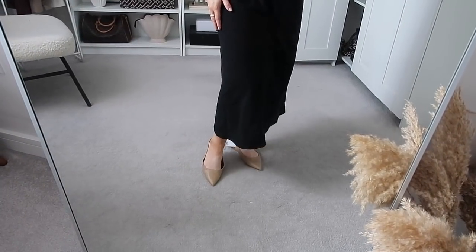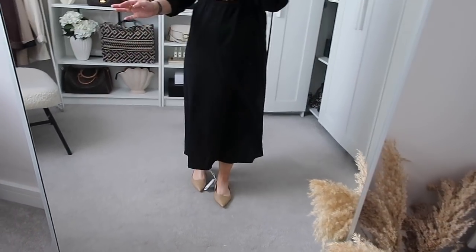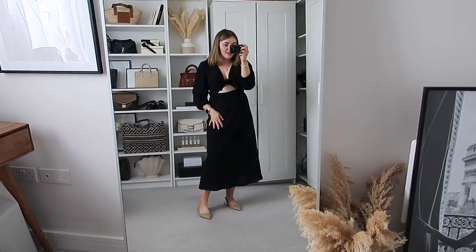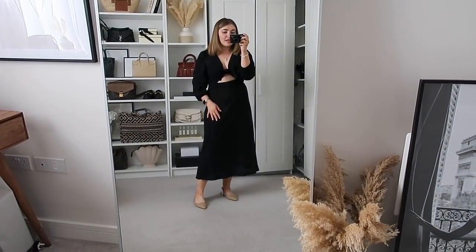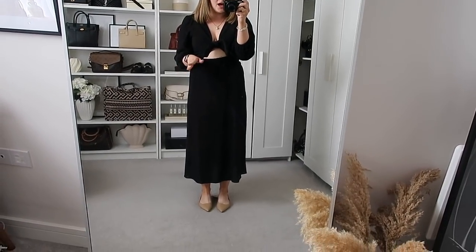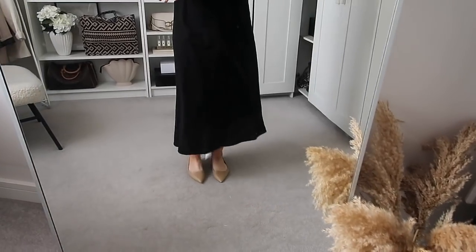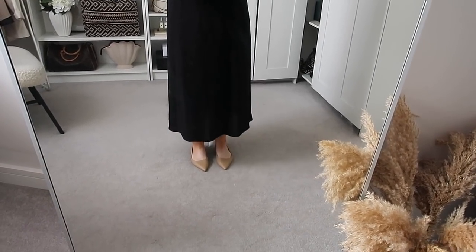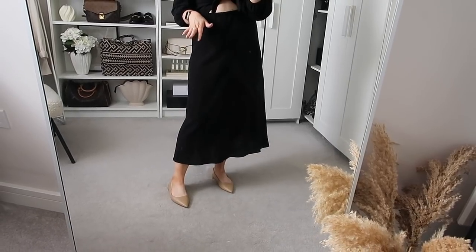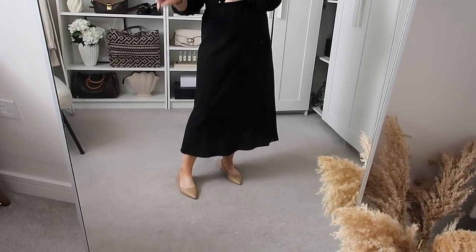The good news is that we have no toe butt! I'm so happy with how these look. I've just styled them up with this dress and I love how they look — so feminine and so elegant. I really love them and they're really comfy too. I've tried some pointed toe shoes in the past that gave me such bad blisters, but these feel really super comfy — it really helps that the back is stretchy. I think I need the black as well. I really love the nude but I'll link both down below. Hopefully they're still in stock — if you guys buy them before me I'm gonna be so livid!